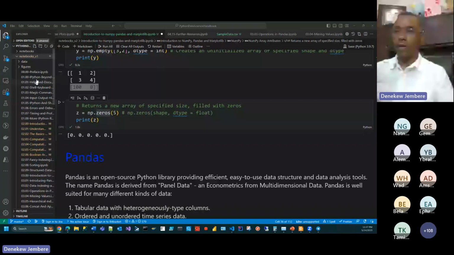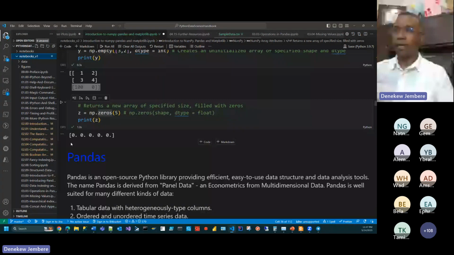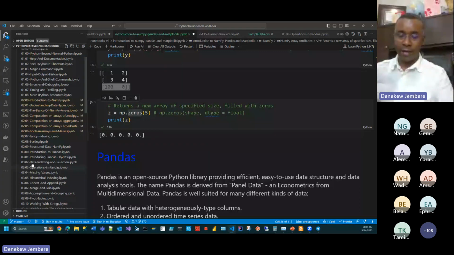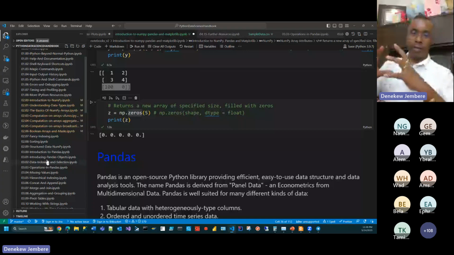This is the Python handbook. About NumPy, chapter 2 is dedicated to NumPy, and chapter 3 is dedicated to Pandas.